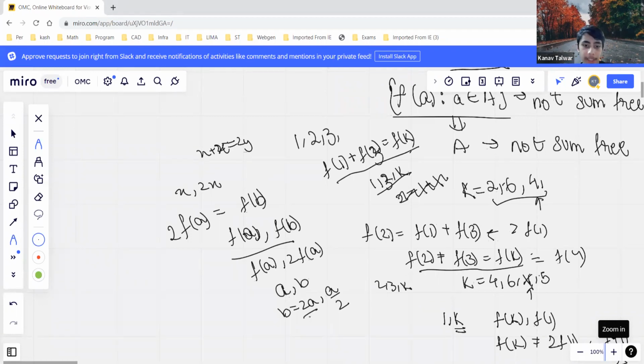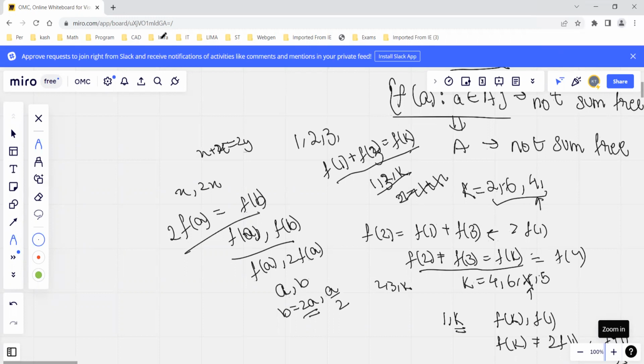Yeah, so you want b equal to 2a, right? Just because you want to prove f(x) equal to x works. So you want b equal to 2a, just because of that reason. This means f(x) and x should have the same parity. Why so? Why should f(x) and x have the same parity?